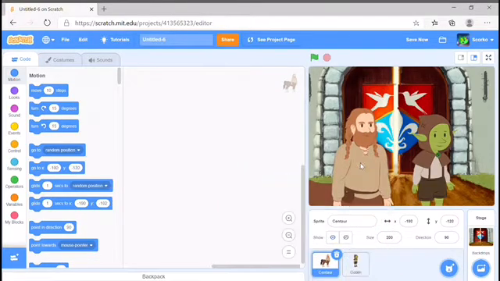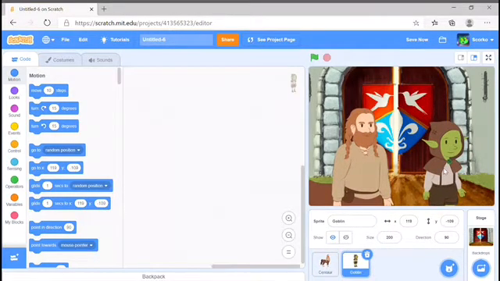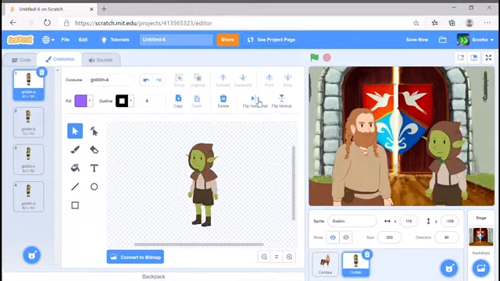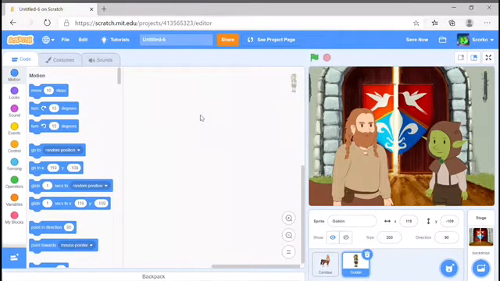So I'm just going to adjust where they are on the screen. And to make them face each other, I'm going to need to change one of the sprites to face the other direction. So the way I do that is making sure I've got the right sprite selected. I then click on costumes, the tab up here on the top left of the screen. And I'm going to use the flip horizontal button here to flip him around. There we go. So let's go back to coding. So we've got our two characters who can do our knock knock joke for us. We just need to add some code now.